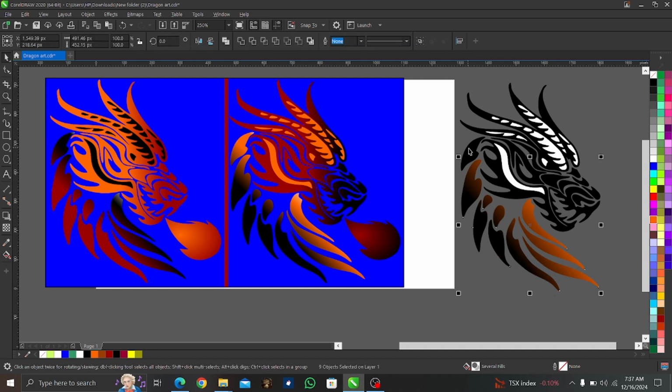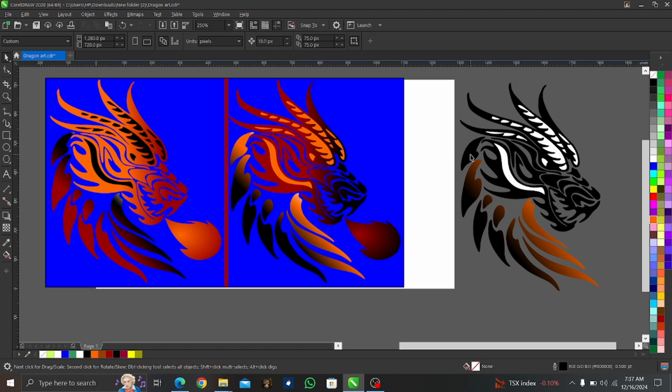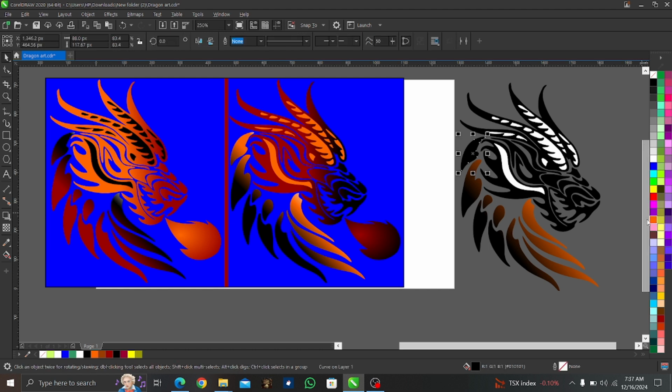Once I'm done with this, I'm gonna select this other one. Just gonna give it an orange color. Like I always say, do not think that the design is hard. Instead, just try it out and you actually see how easy it is to make the design.